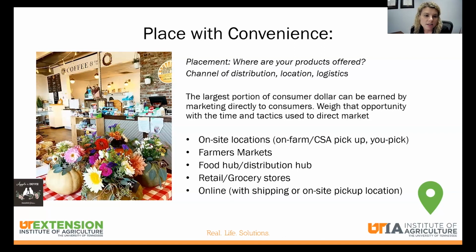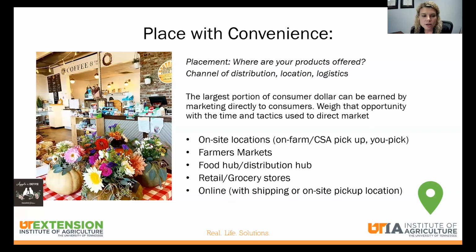We want to really consider as well how your place is matched up with convenience as far as online presence goes. How easy is it to purchase online from you and find a pickup location as well if you're trying to offer that? If they can make purchases online, the least number of clicks that they can make is better, of course. So we want to make sure that it is quick and easy and extremely convenient to make that purchase online.